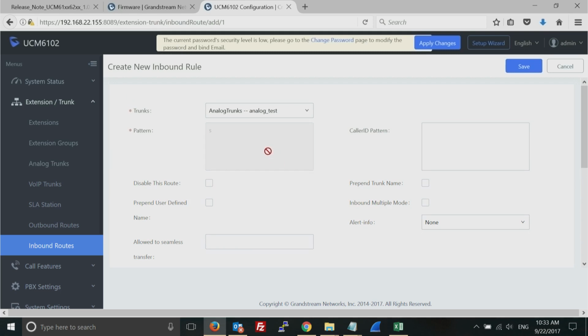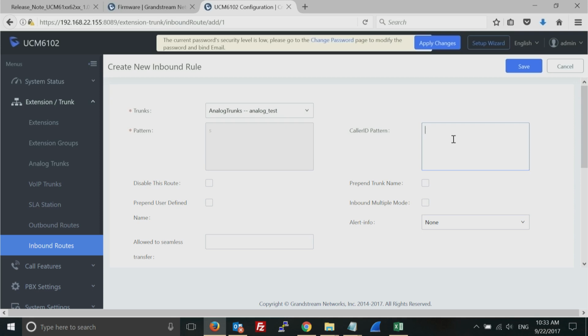You have on the left-hand side, grayed out. Typically it's the DID. That doesn't apply for analog lines, of course. Then on the right-hand side, you can leave it blank. Typically you leave it blank, but you can also enter a caller ID. So for example, if you have your cell phone, every time that you call the office, you want the UCM to transfer the call immediately to your extension. Or maybe prompt you with a dial tone, what we call DISA, so then you can start making outbound calls.